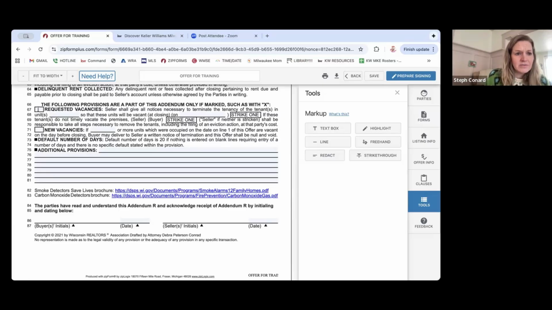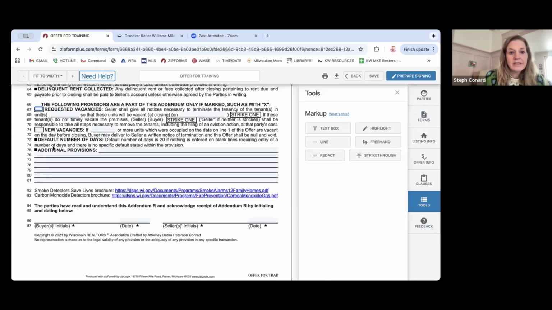This might be an aggressive request, and might only be possible depending upon the tenant's lease terms. So those are, I think all of those would be conversations that you would have with the listing agent prior to even filling out the offer.